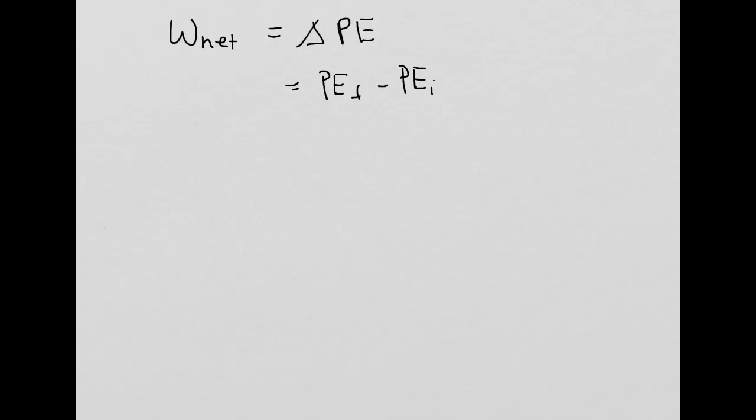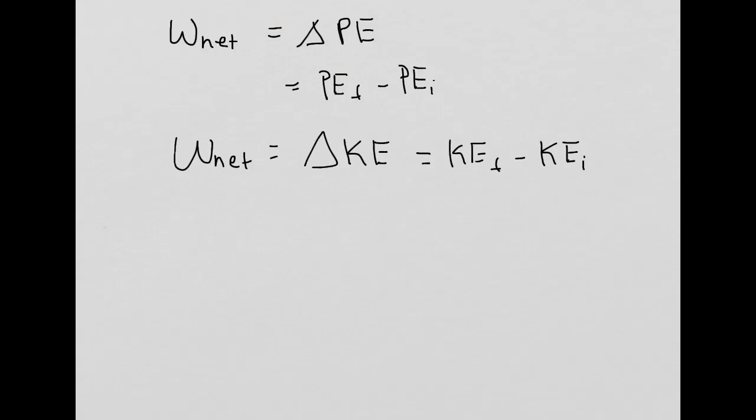An important concept to grasp is that this equation right here is true for other types of energy as well. For example, net work is also equal to change in kinetic energy. Or final kinetic energy minus initial kinetic energy. And the concept behind that is that energy is transferred. Energy cannot be lost or gained if there's no other external force. It's just transferred to different types of energy. So let's look at an example that's a little bit more complicated and involves potential energy, kinetic energy, and work.